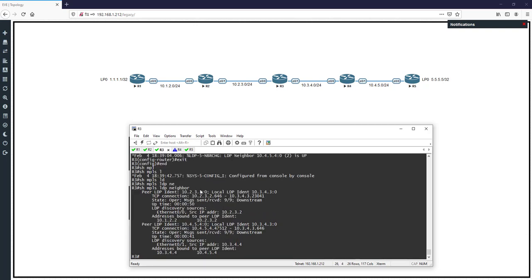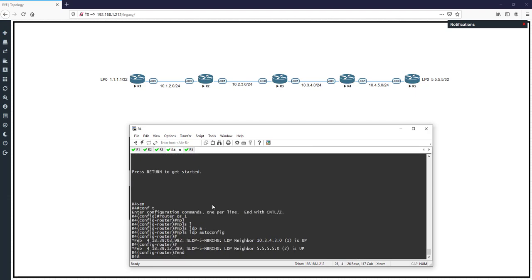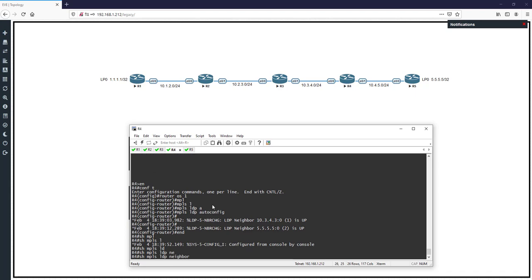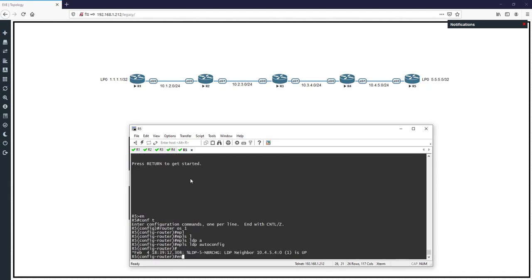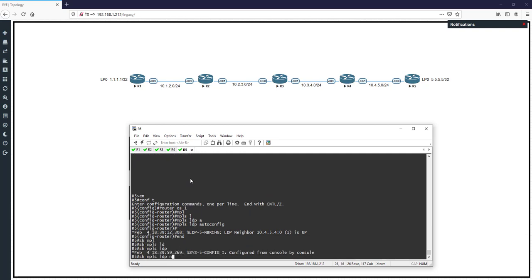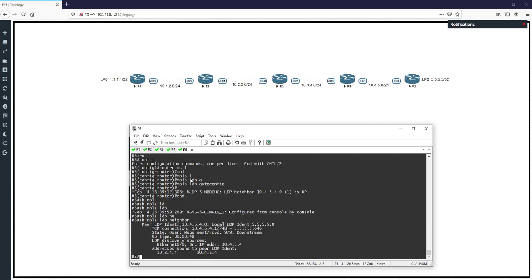We have neighborship with router 2 and router 4, and also in router 4, show mpls ldp neighbor. We have neighborship with router 3 and 5, and finally in router 5, show mpls ldp neighbor, okay.